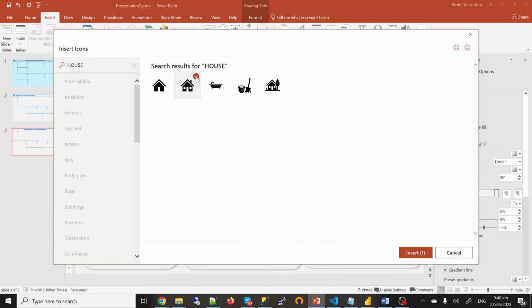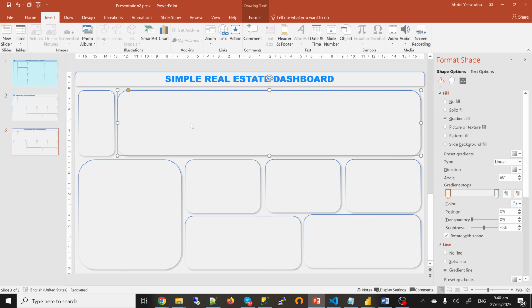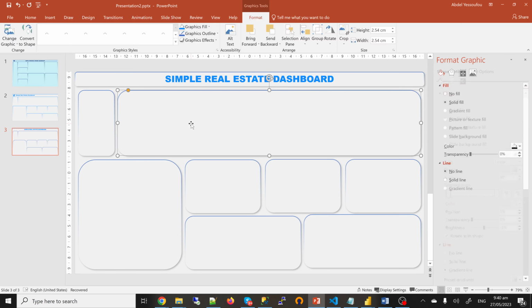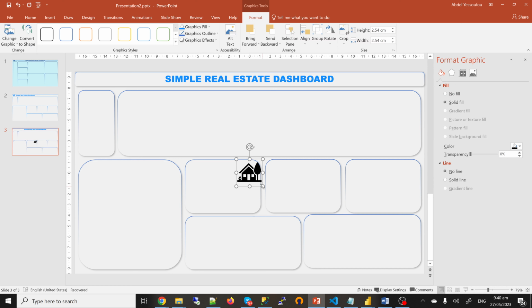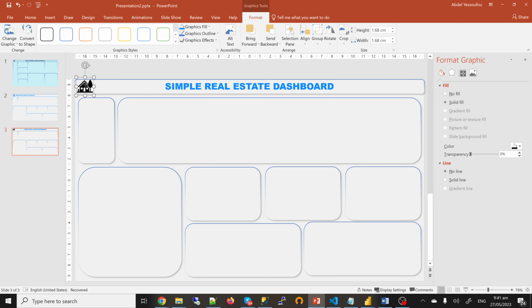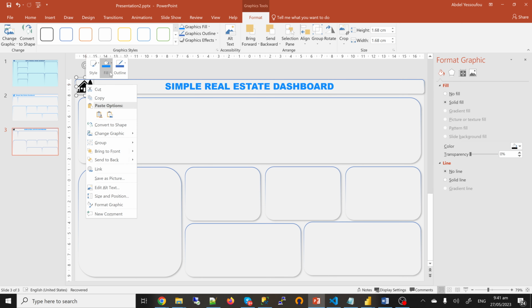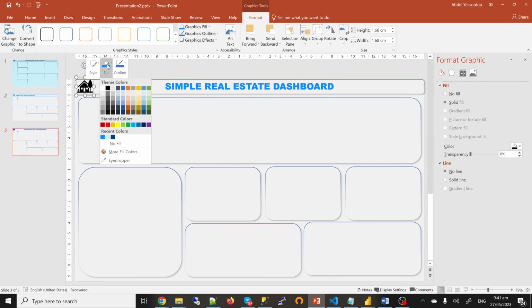No, let's use this. Insert. I'll reduce the size, take it up here, reduce the size again, bring it down, change the color, fill it with blue.